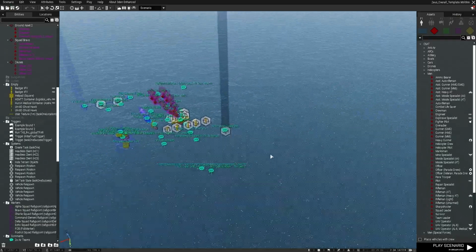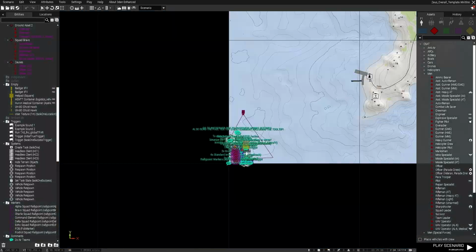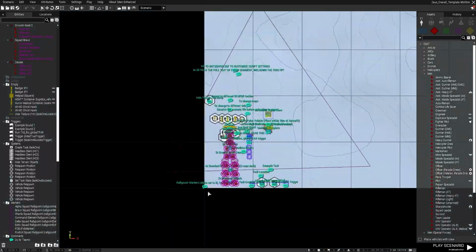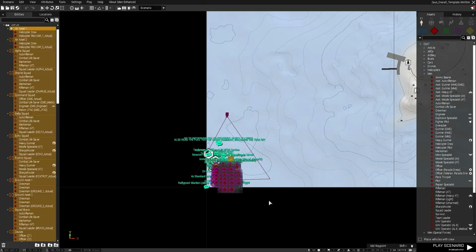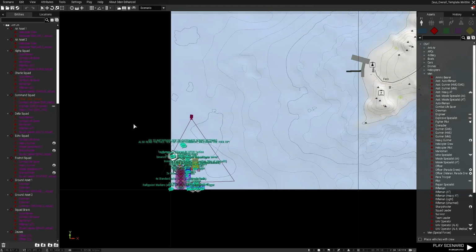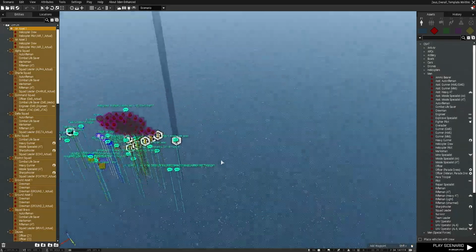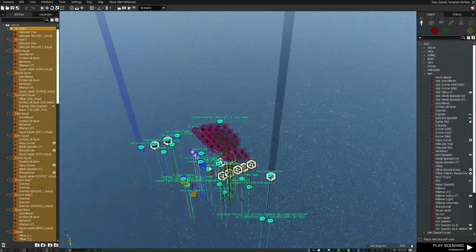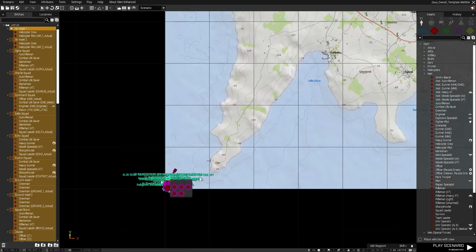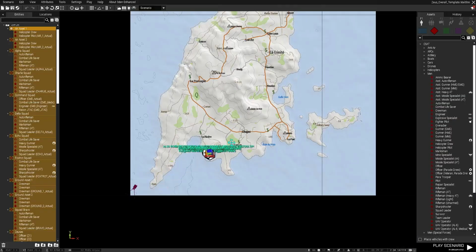And as you can see, everything is kind of in the water. Don't worry, this is intentional. The template was created at the coordinate 0, 0, so it will always appear in the bottom left corner of the map. So what you want to do is select everything, go up here in the top left and toggle vertical mode, so it's not following the terrain and stuff won't get messed up by that. Then take it over to wherever you want the players to start. For my mission, they're going to start outside of Chepoy, let's say.